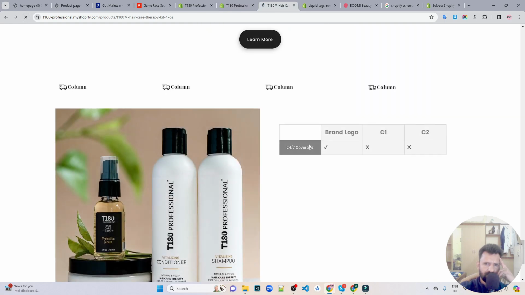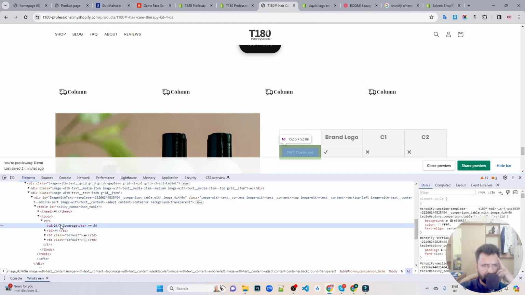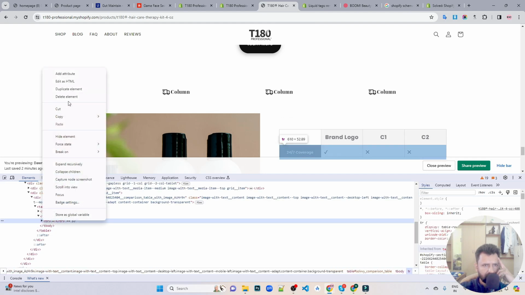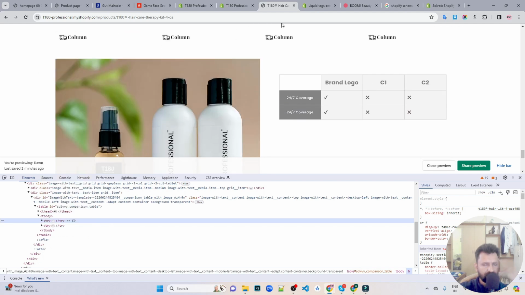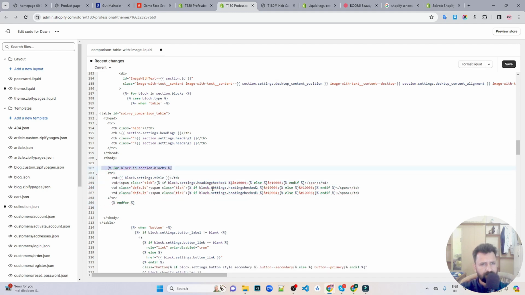The row is 1. What we need here is another row like this. That's what I'm doing actually. So why is it not working? Let's see, because it should work.